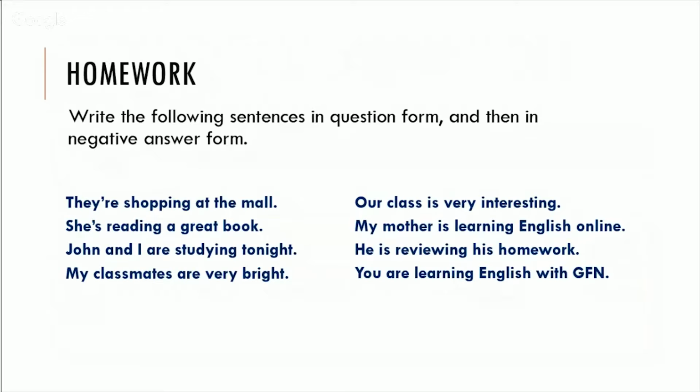They're shopping at the mall. She's reading a great book. John and I are studying tonight. My classmates are very bright. Bright is inteligente. Our class is very interesting. My mother is learning English online. He is reviewing his homework. You are learning English with GFN. GFN just means GoFutureNow. That's our company, right?